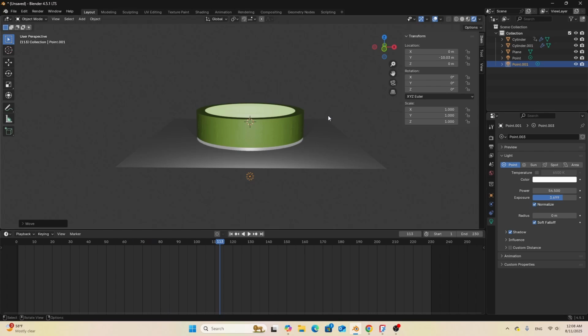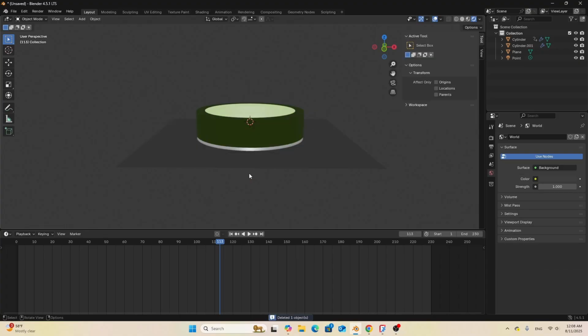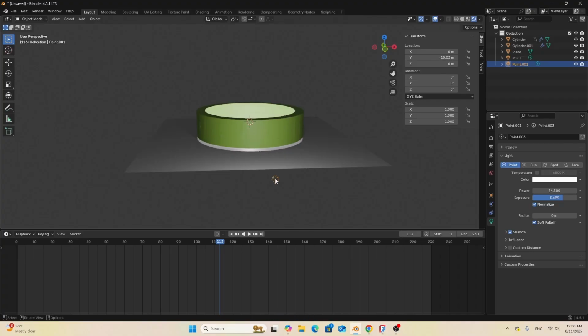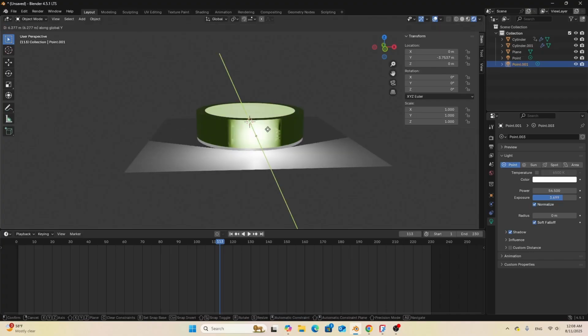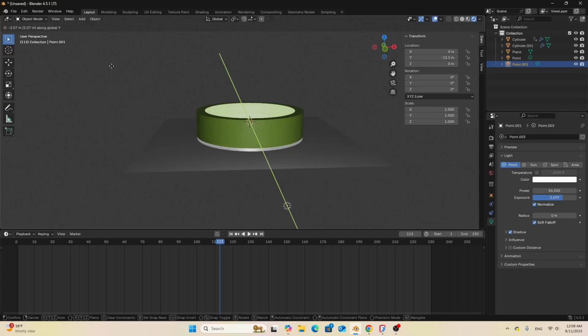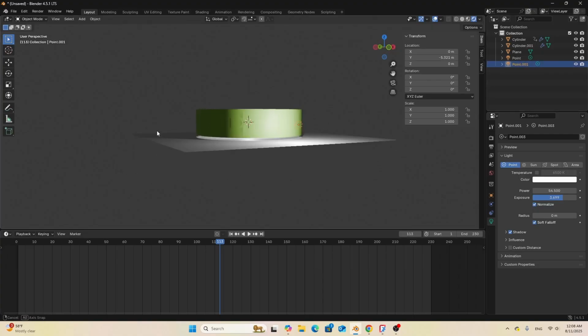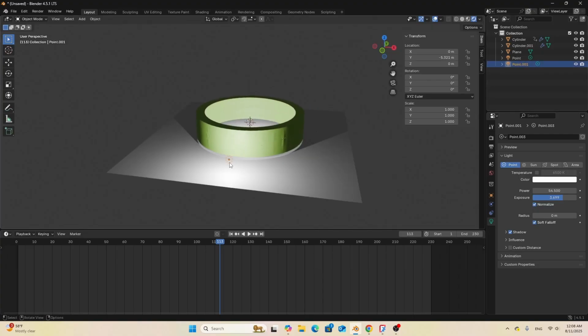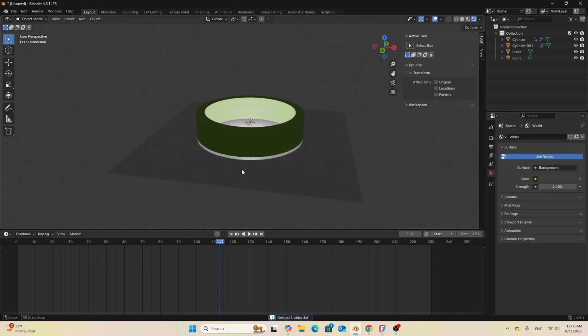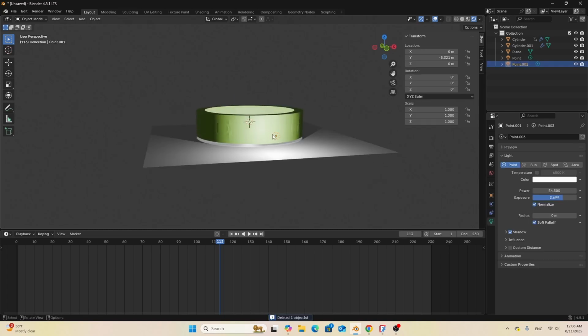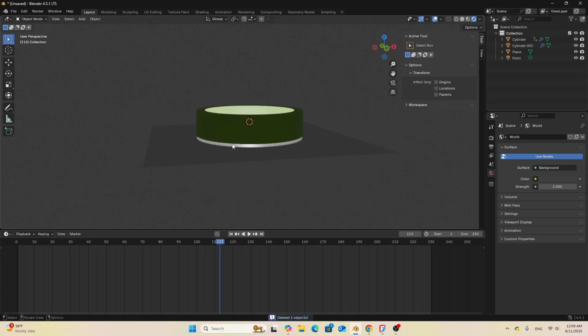Let's go back. Instead of doing the union, maybe let's try to remove this light and see what we have. Nope, that's a really bad idea. Maybe get it a little bit closer to it. Maybe we might be able to read it a little bit. Let's try to change it. Alright, let's try to change to like a plane or something. You know what? We'll have to remove the lights. Maybe now. Yeah, let's remove it and add a new one.